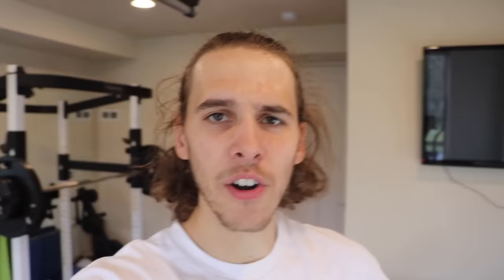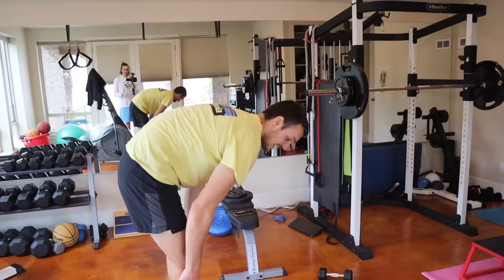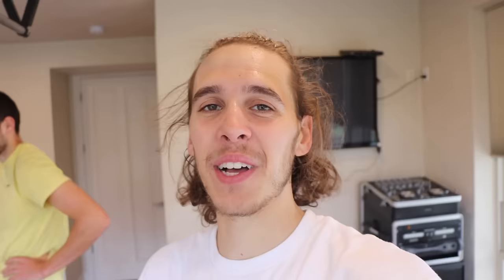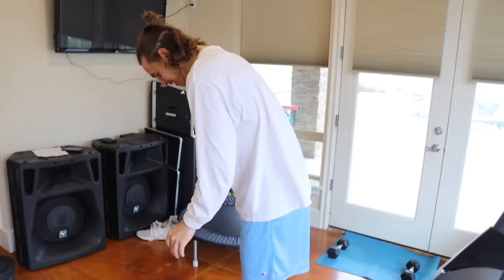After the step-ups we moved on to the Jefferson curl and butterfly stretch. Our flexibility has increased so much. I've always only been able to reach the top of my toes, but now I can almost get my whole hand on the ground. One of the biggest things with these exercises is increasing flexibility — something I've hated working on because I've never been flexible. After these workouts, day nine, I can finally touch my toes. I've never been able to look through my armpit like this. Flexibility increasing — vert also increasing.